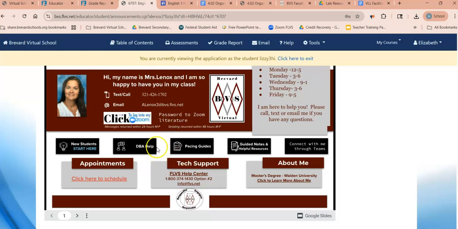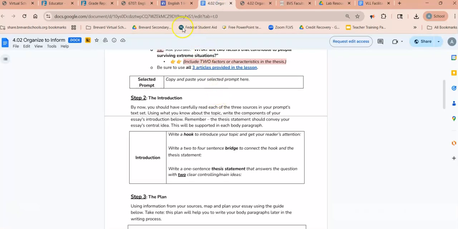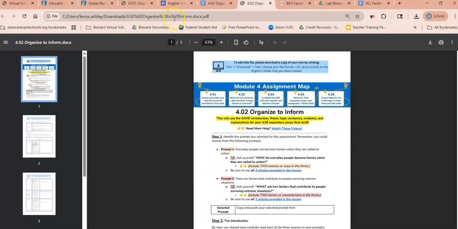But hopefully this helps. I'm going to go reset 401. Actually, if you want me to, message me if you want me to reset 401 so you can redo it and get a higher grade, when you just have to read those 3 text sets, remember, and then answer the 3 questions like main idea and stuff like that. Okay?